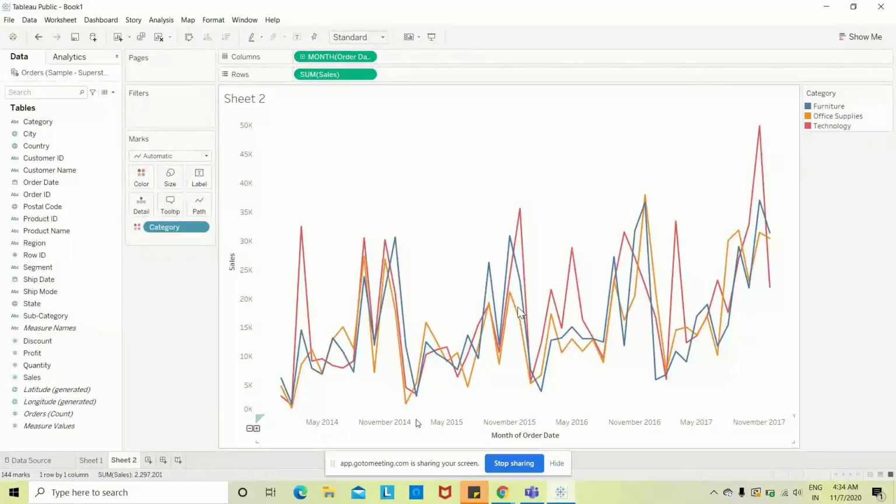Yes, sir. See, this is something that totally depends upon the resolution of that system. This is more about how the data comes up onto your screen, so it could be a little different as well. Sometimes you might feel that on the axis, the range is looking a little different. That is all because of the resolution of that screen. So it is not that something is going wrong over there.